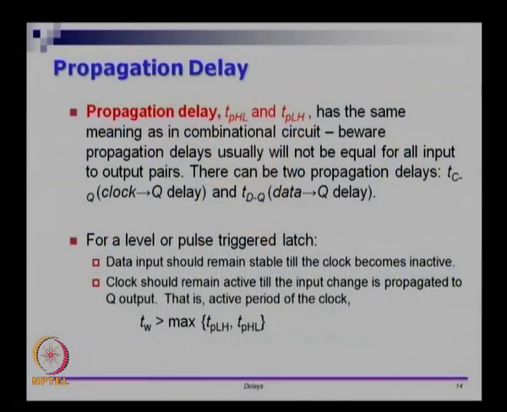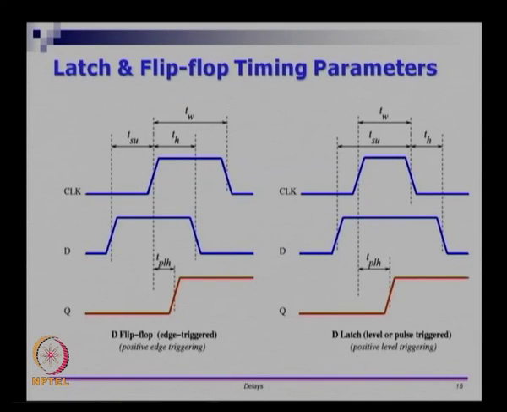There is also this inherent propagation delay. So, this is the intrinsic delay for a circuit. So, propagation delay has the same meaning as we had in a combinational circuit, only that there are different kinds of paths, because of which there are different kinds of delays. So, we will get to this in a little while. So, to understand the timing parameters for latches and flip flops, I want to give some small definition. So, let us look at a flip flop first.